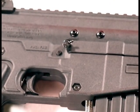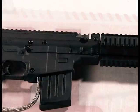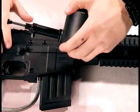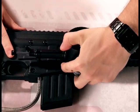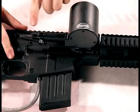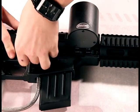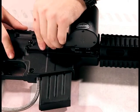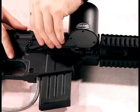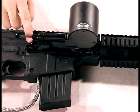Now that we've got that in, let's zoom out and I'll show you finishing putting on the cyclone feed system. Just like you would install your feed elbow when you first get your Salvo, you do the same thing with the cyclone feed — you line up these two pins, slide it in, push it into place so it latches. This hose right here you want to push into that barb on the banjo fitting you just installed, then rotate your piston housing so the hose doesn't have any kinks in it.